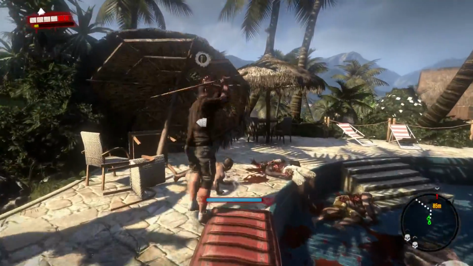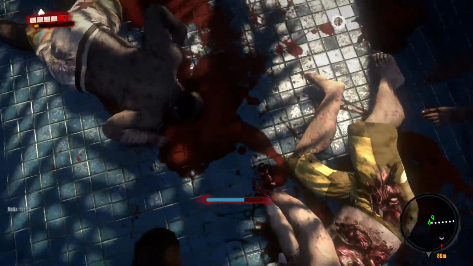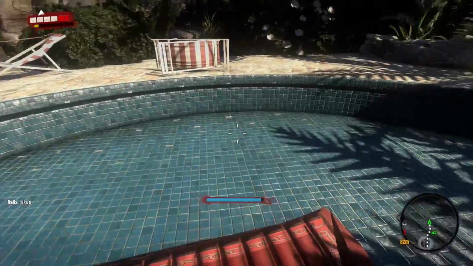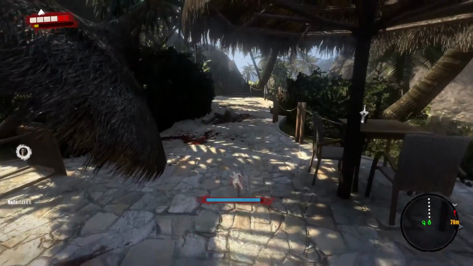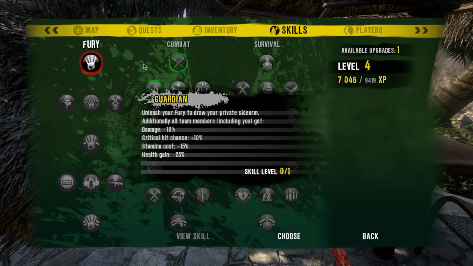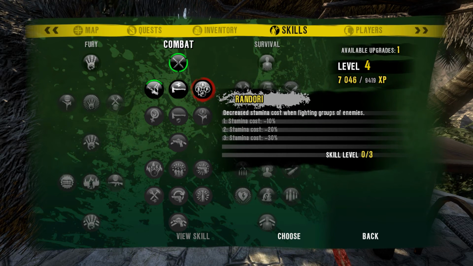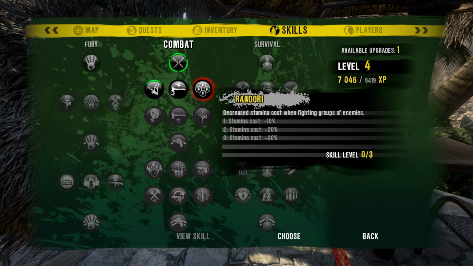Are any of these going to get up? Yes, that one is. Not mine. A good rule of this game is pretty much if there's an enemy around, if there's a body on the floor, attack it anyway. See if I've got any skills or anything I need to put on, which it looks like I do. I want to have a look at my skills. I think I've got one or two I can put on.